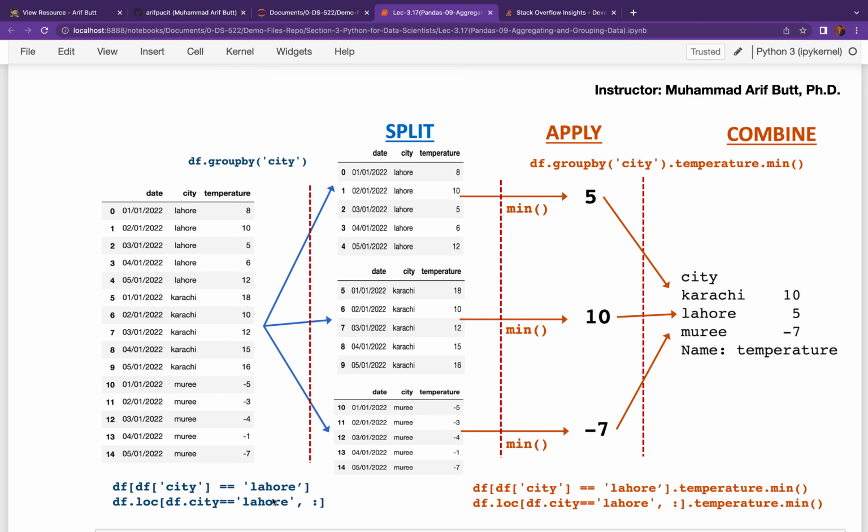This is the same piece of code which we have mentioned over here, which has generated a data frame for the Lahore city. And on that, I have again used the dot notation to access the temperature series or temperature column only. And on that list of values, I have applied the min method, and I have got 5.